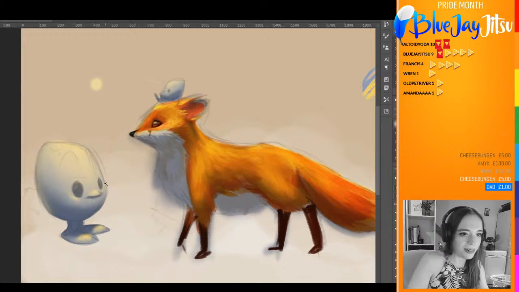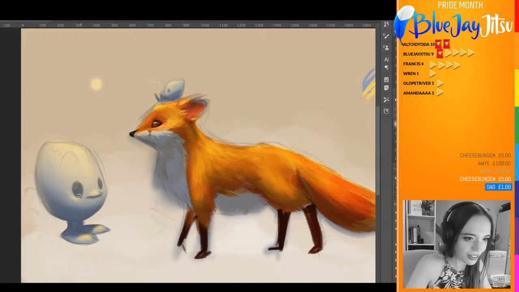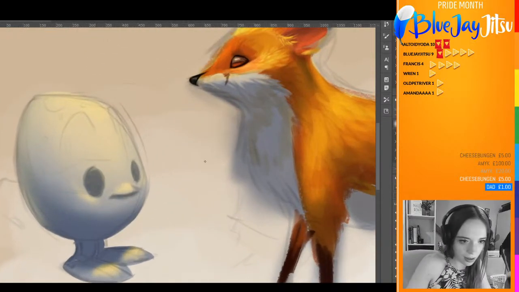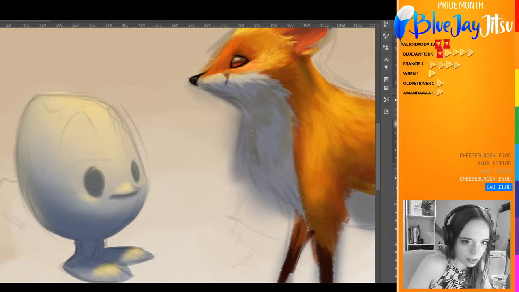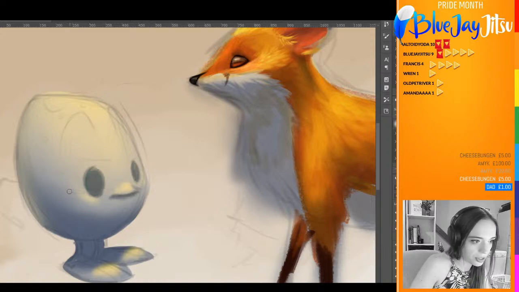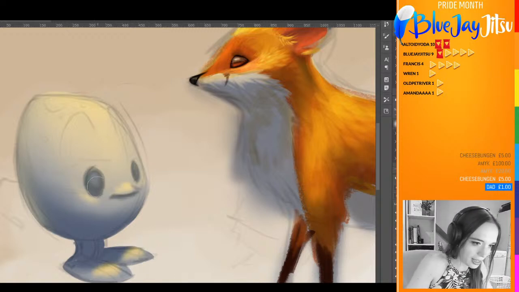I should concentrate more on the leg rather than the fox's face. I was just enjoying the fox's face. Let's just see what the eyes will be like. If I go like this. Actually no, because that makes it look more like snow. Oh Revoya. Nice. Maybe it would just be kind of inset and the same kind of colour. Get me?